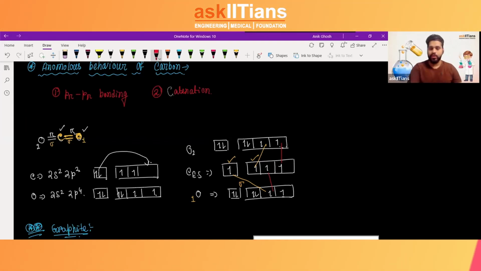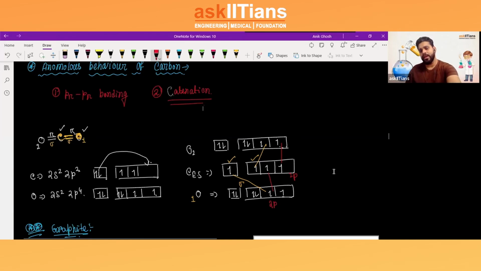That's why if you notice, you are using the 2p orbital of oxygen and 2p orbital of carbon in bonding, in making both the pi bonds. Yeah, that's why we can't call it a p-pi bond, right? Now, if I talk about silicon oxygen bonding, that is p-pi-d-pi bonding that we have done in the group 13 only. Now, catenation. Catenation, so I believe all of you are pretty much aware of.